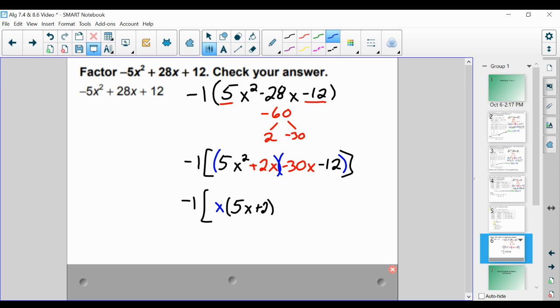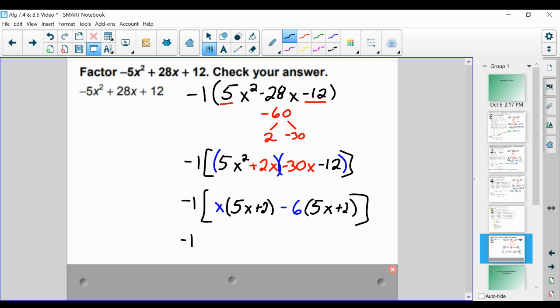In that second set, remember, we want to end up with 5x plus 2. We want that to be our matching. So in order for us to get that, we have -30x. That has to change into a positive 5x, which means we have to divide out by -6. Let's just double check it works for that -12. Well, -12 divided by -6 is +2.